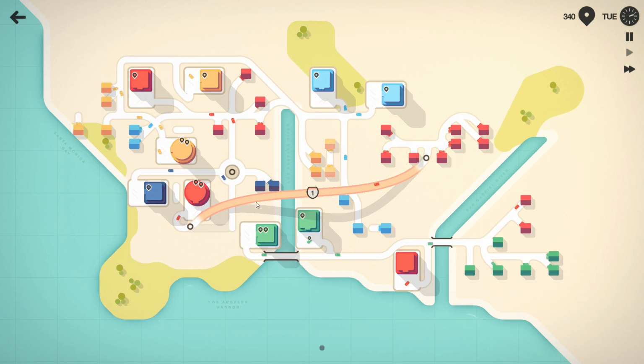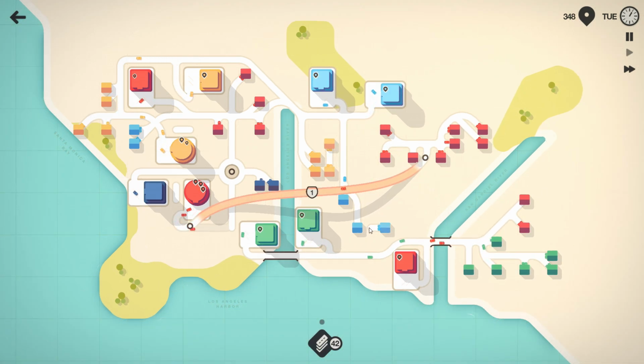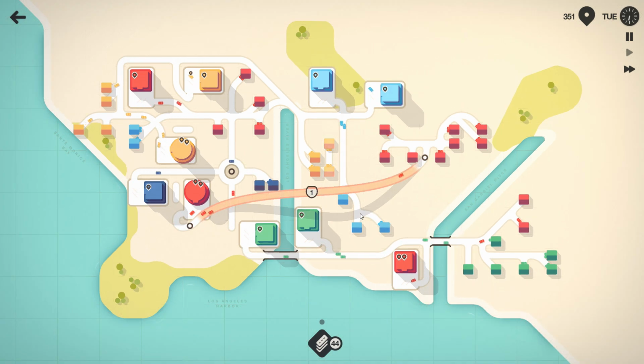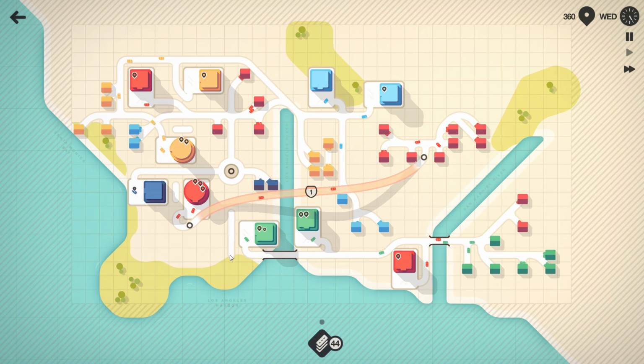Okay, so let's see how this works. Well, let's do you like that. I'm just making sure that I haven't missed any connections, because I do have a penchant for completely missing connections. We do not need that road going down there, but you know what? I'm just going to protect that there.